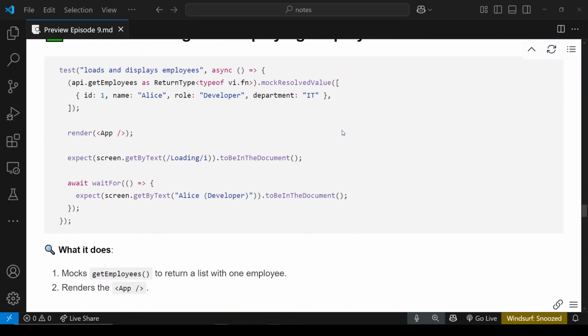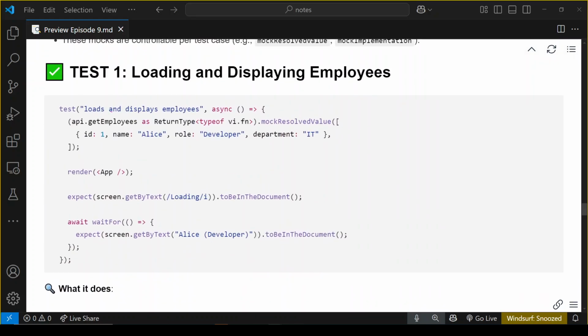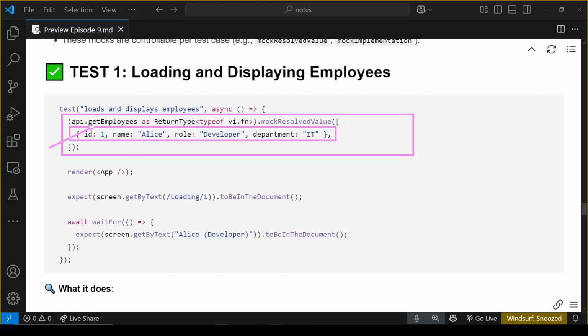The first one is load employee. Loads and displays employee. We are going to mock the implementation, or control the implementation, of this API.getEmployees. We're going to say that when this is called, what we expect is to get this single object. And then we render the component.